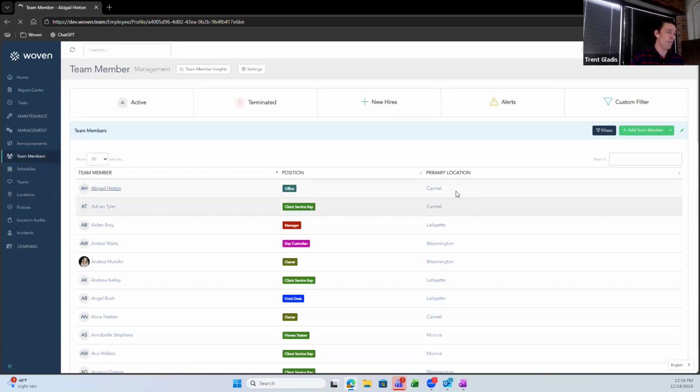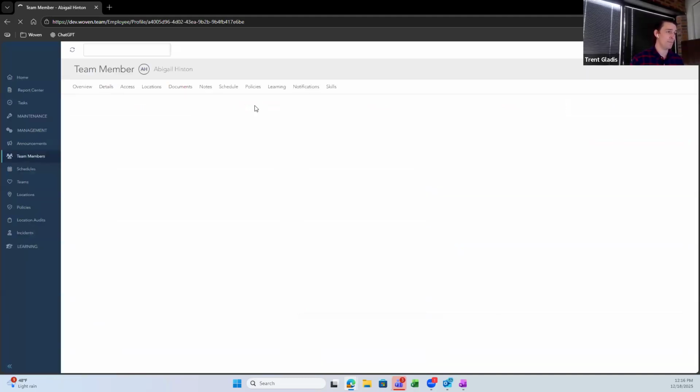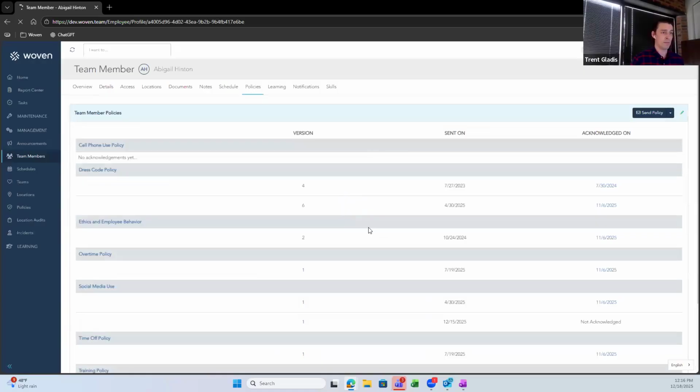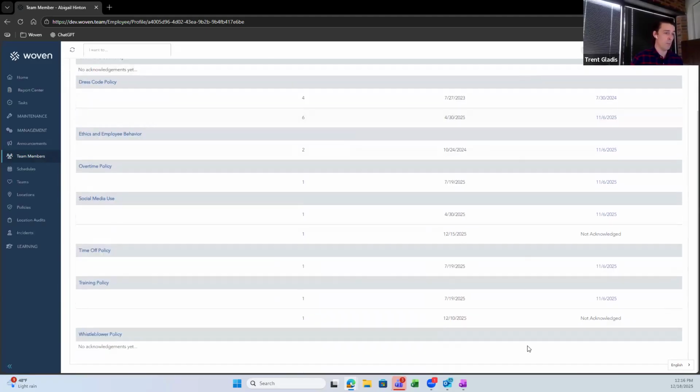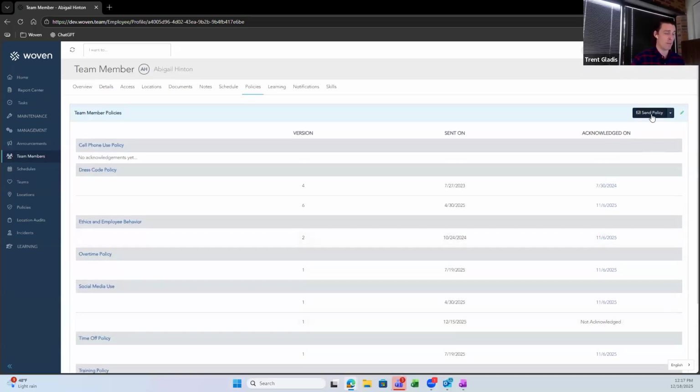By going to their profile, I can go into the policies tab. Here, I can see all of the policies that they've acknowledged over the lifetime of their employment with me. I can see the ones that they have outstanding acknowledgements for. And I can also send policies for one-off, ad hoc acknowledgements.